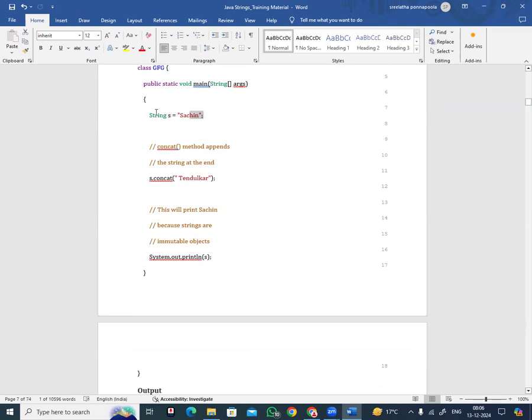Once we create a string object, we have two ways of creating string objects. One is a string literal, another one is using the new operator: String s equal to new String with a value. This is using the new operator. The first way is directly without using the new operator. So s is an object.